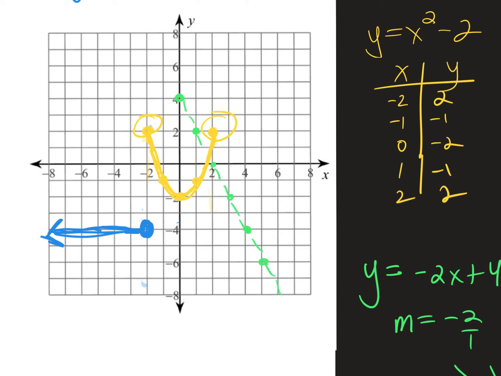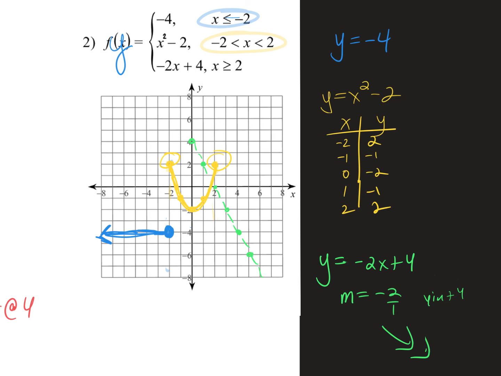Now, what is my boundary line? I'll go over it with you in 1 second, guys. What is my boundary line, and where do I want the values? 2. Okay, my boundary is at 2, and I want everything that's what? Greater than. Where are the x values greater than? To the right. So I'm going to draw my line of what I want to keep. So all right here. I'm going to erase the other stuff.